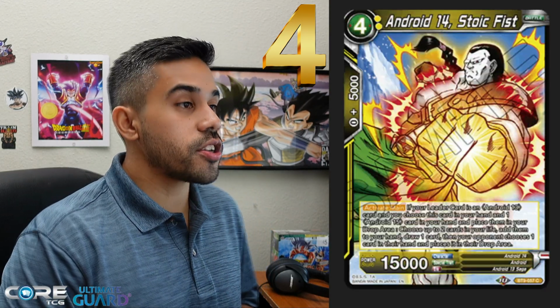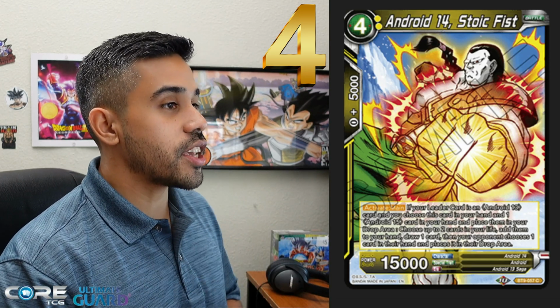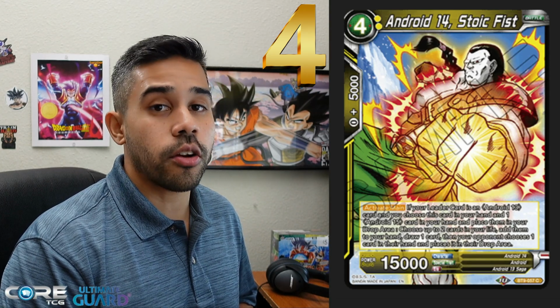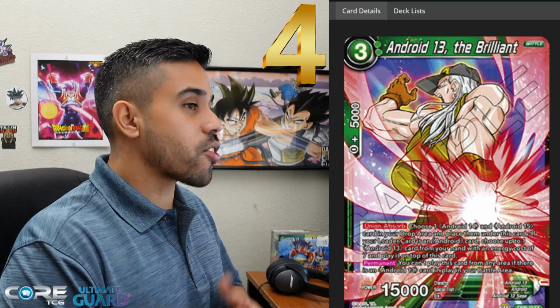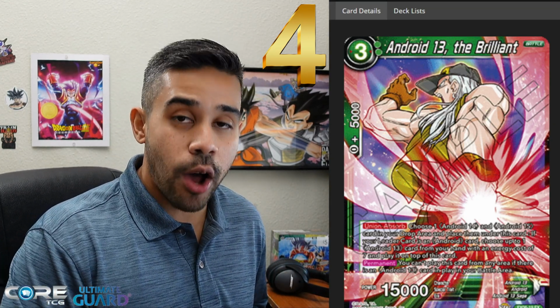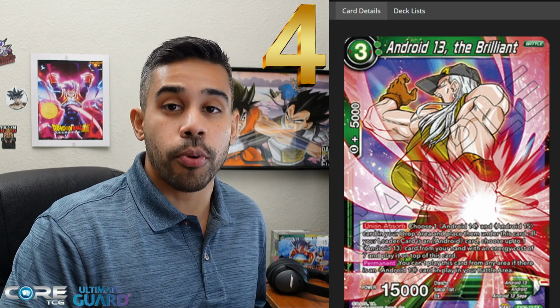One of the key cards in this deck happens to be Android 14. As you guys can see, this card right here, if you discard it, you force a discard on your opponent, and it allows you to self-awaken. Then we got the Playmaker card, Android 13 the Brilliant, which is able to bring out the boss card, Android 13, that will ultimately kill your opponent's hand.